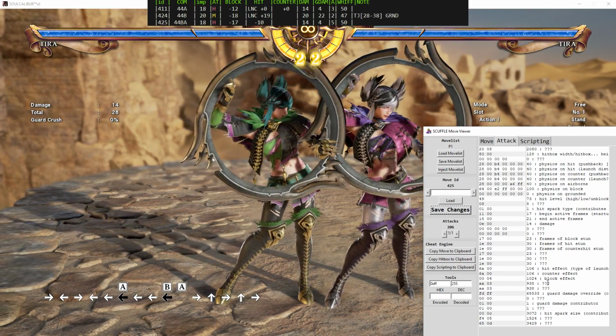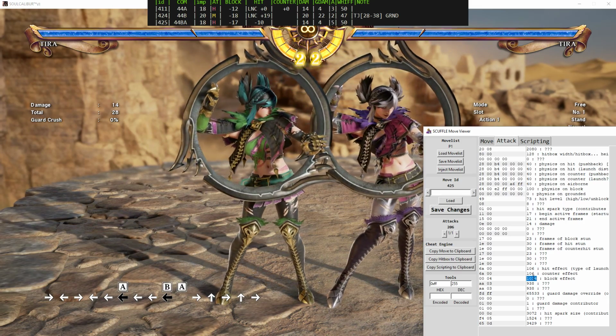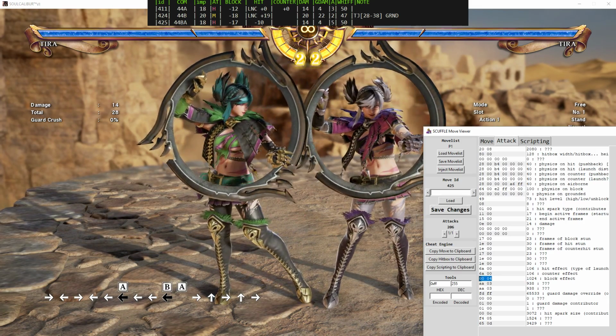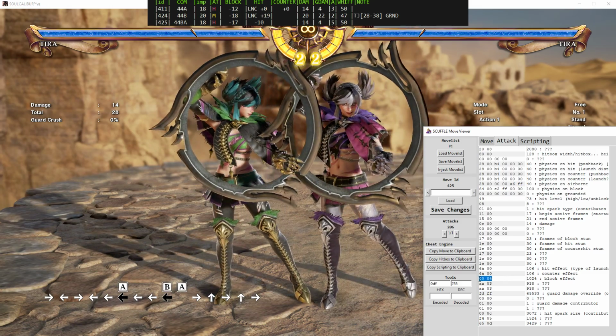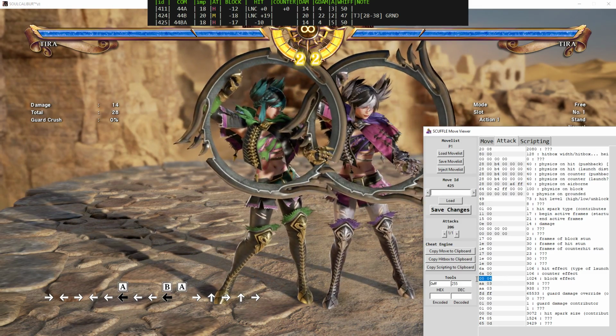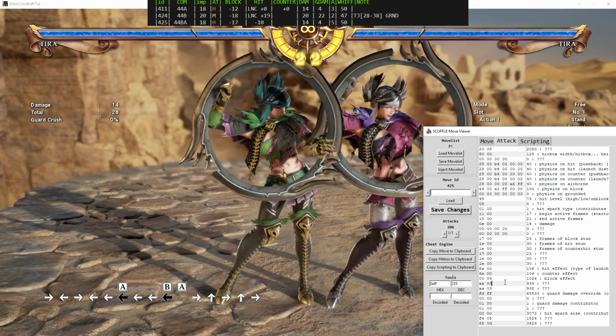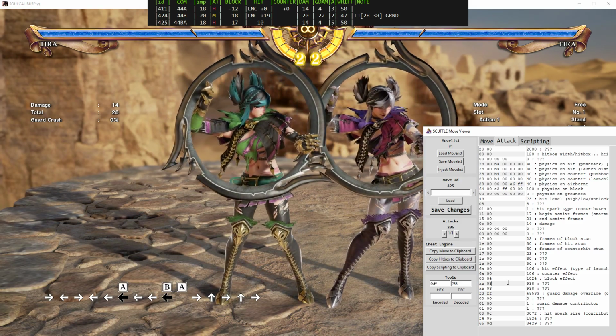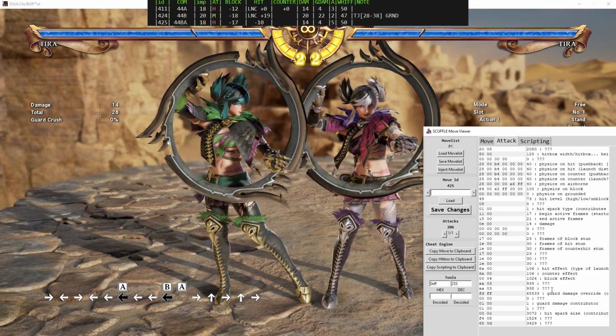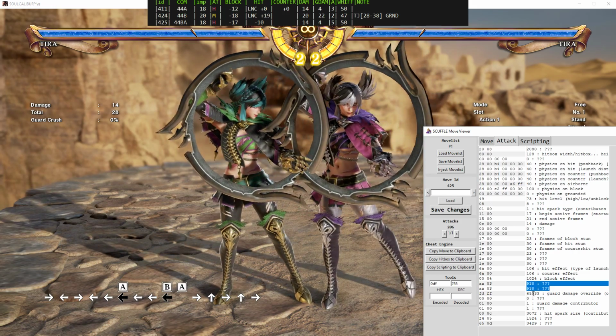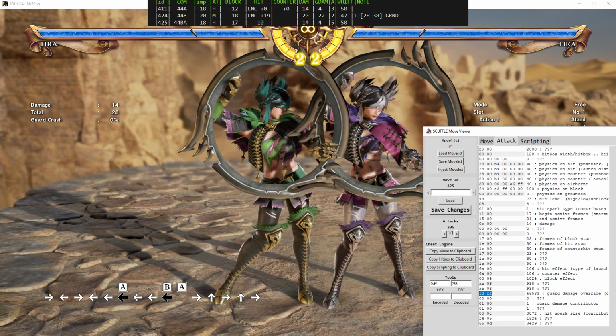There's block effect. Block effect is the animation that plays when they block. Some of these force them into crouching or something, or push them in one direction or the other. I don't know what these do. This number overrides the guard damage.